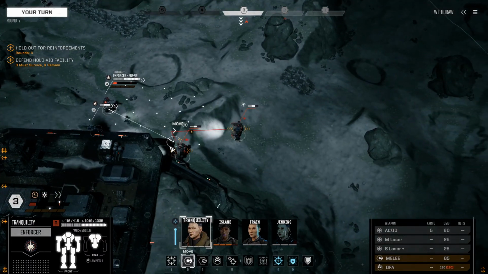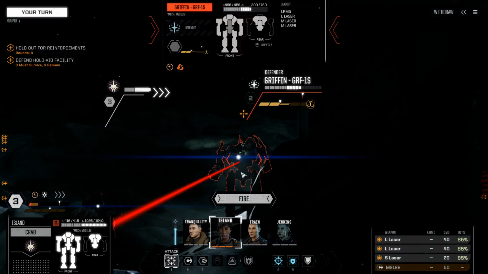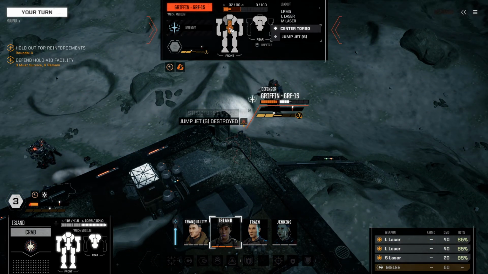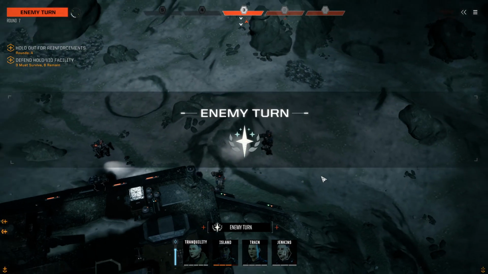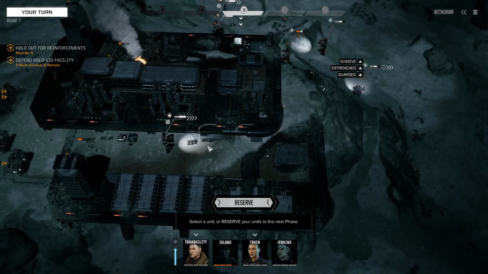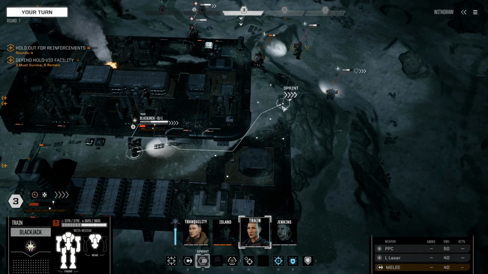Let's take the Enforcer. Actually, yes, Commander. Let's fire with the Crab on the Griffin. Ooh, he's really taken some hits. Inflicted some heavy damage. Okay, the Wolverine is going to move now. See what he decides to do. He's going to go there. Okay. That's fine. We can get our Blackjack out over this direction, and that's what we're going to do.